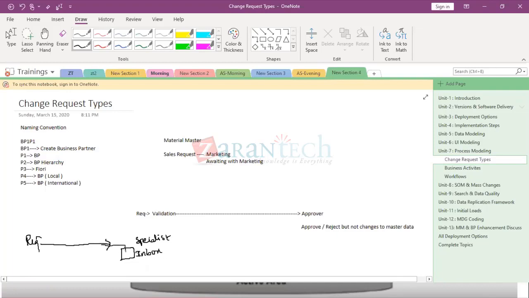The moment it goes to this inbox, automatically there will be an ENF, the email notification framework, configured here, that will shoot an email notification to the person to whom the work item is going. Based on the work item, it will identify to which users it is going and automatically send a notification to them. This is one way of doing it.